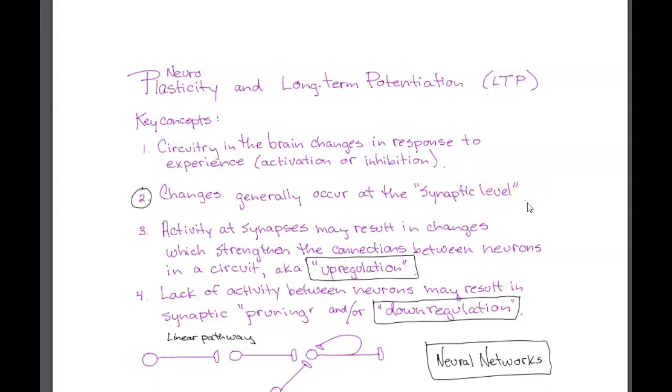We look at where the synapses are and what is happening there. The activity at the synapse is going to cause changes that could be called upregulation, meaning there will be a number of things that happen at that particular synapse that will strengthen the activity in the future of those connections, of that circuit.